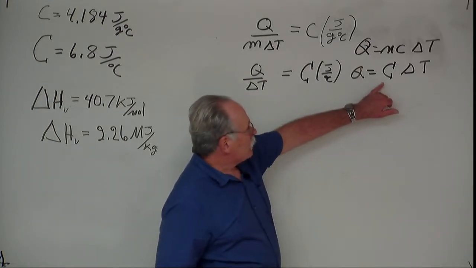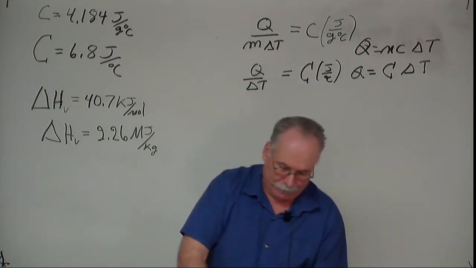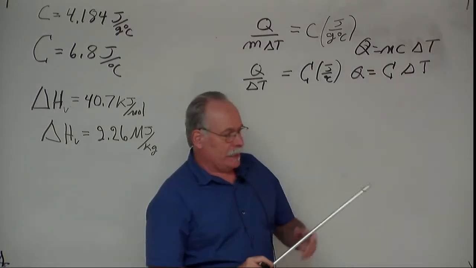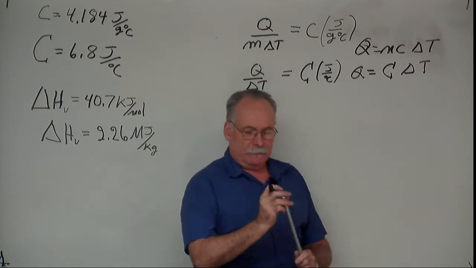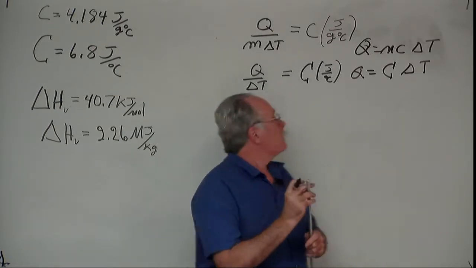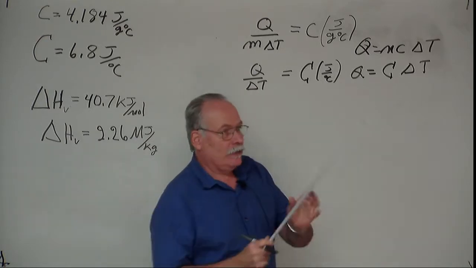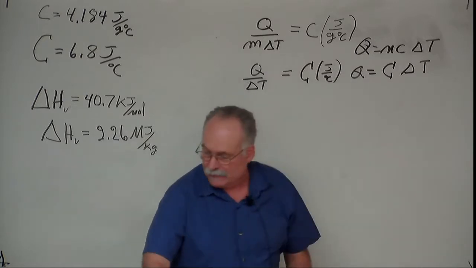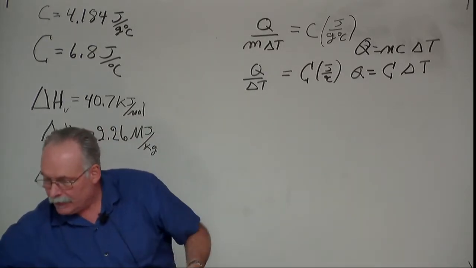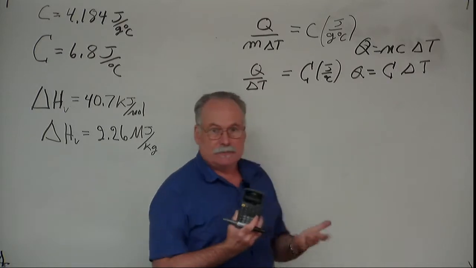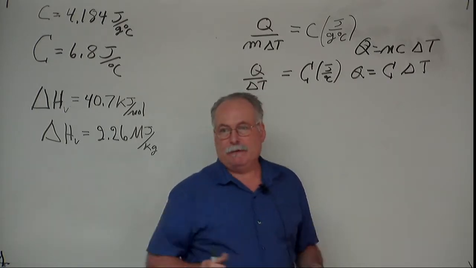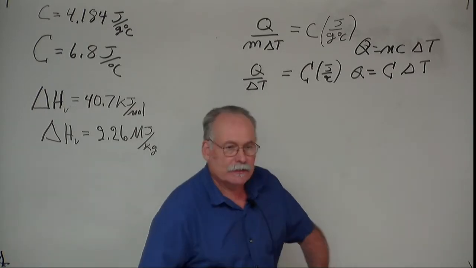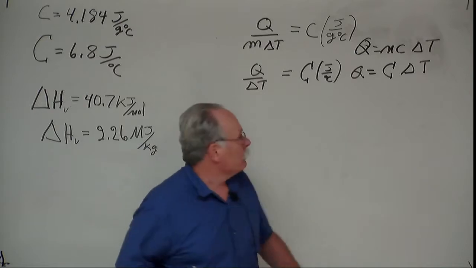Now recognize, capital C is the capacitance of an object. For example, this could be an object of aluminum, okay? MC is saying that the mass of this unit times the specific heat capacity on a per gram basis, okay? So if I know how many grams this is and I multiply it by the specific heat capacity, I get the capacitance. But sometimes we have objects that are of inconsistent composition. And one calculator may be built differently than another calculator, so you just can't measure the calculator and tell what the capacitance of another one would be.